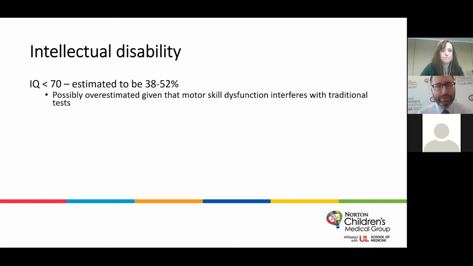One thing that I really want to be a major takeaway as I talk on this subject is that it's possible this is an overestimation. Because if you imagine the way we do IQ testing, it has a lot to do with how you type, how you write, how you do things. And so if you've got pretty severe motor impairment, particularly patients who may have dyskinetic movements that make it hard for them to move, they may do worse on IQ testing that isn't necessarily reflective of their cognitive function. So not every patient that you interact with who has CP has intellectual disability. That's important as you're talking and interacting with them.